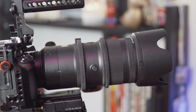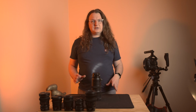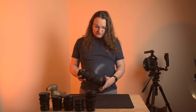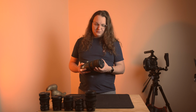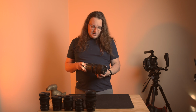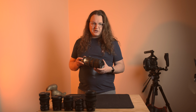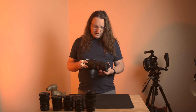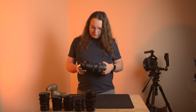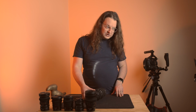This lens is really great when you want to bring it out to an event and get those videos where you're nice and close up to someone. You can grab the details. Actually, strangely enough, this is my macro lens. I haven't really compared it to everything, but it has a pretty great macro capability to be about 1 foot away from an object and still focus on it. And so I use this on all my close-up shots with details. So that's something I like about it, that I can also do that as well.